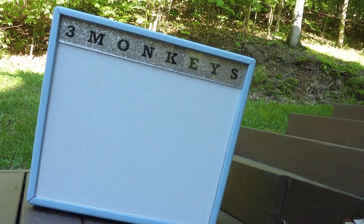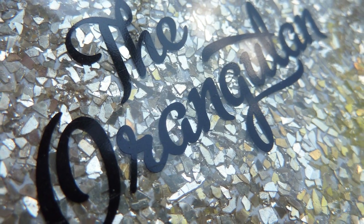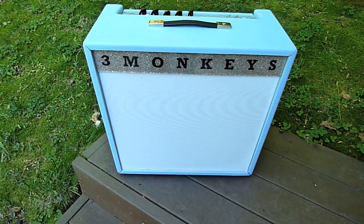So there you have it, the Three Monkeys Orangutan Amplifier, a wonderfully versatile, dynamic, and touch-sensitive design.